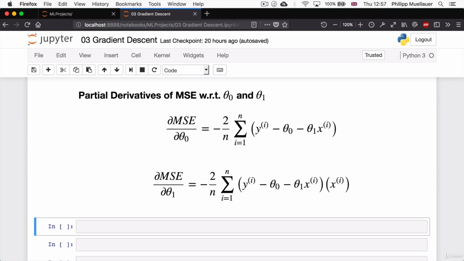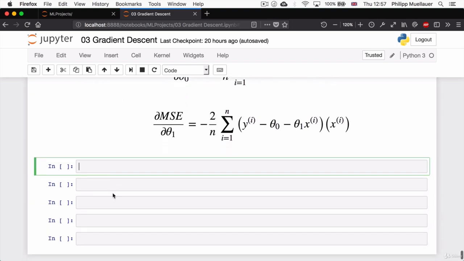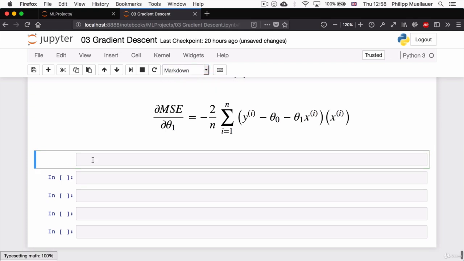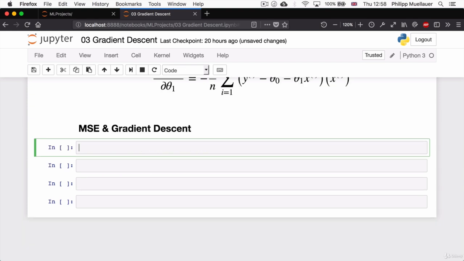So having written out the partial derivatives in this form, we can create a function where we calculate the slopes of the parameters in Python code. So I'm going to add a little section heading here. I'm going to call it MSE and gradient descent. And then that Python function I'm going to add here.